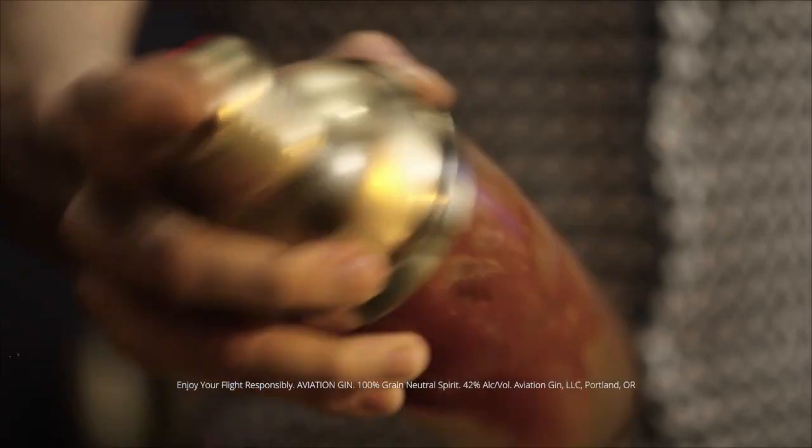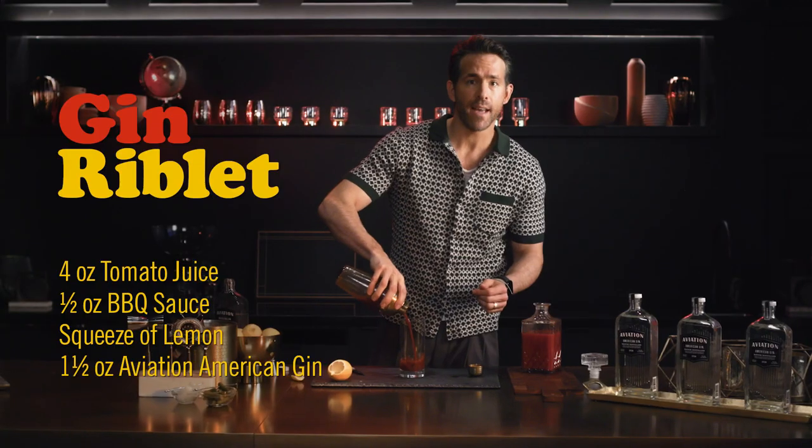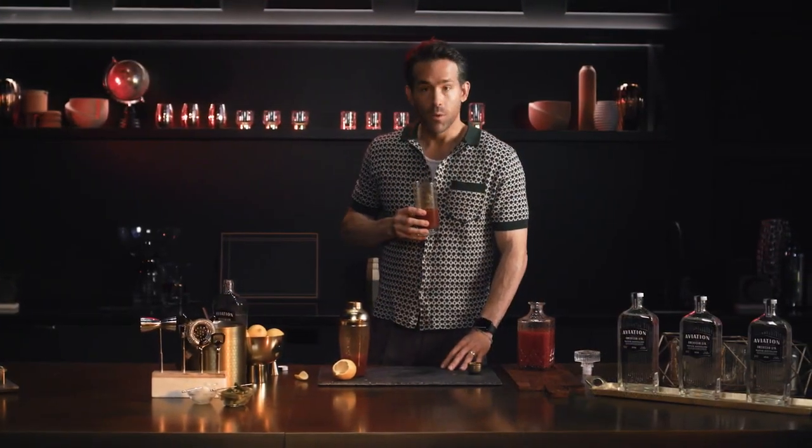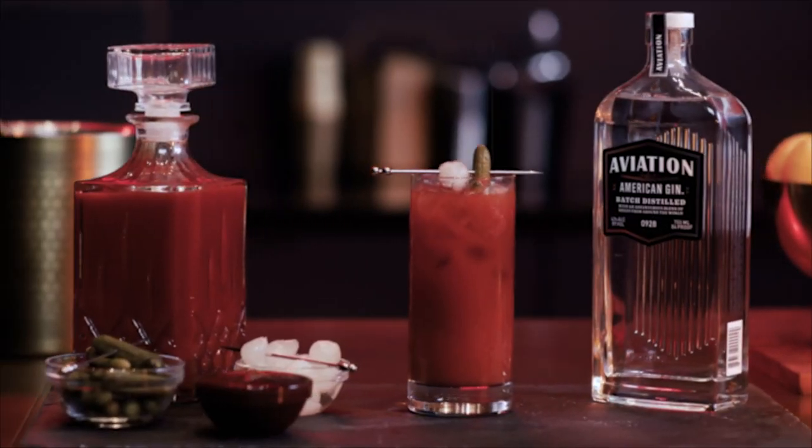Shake well and strain with a garnish, a pickle, and an onion. And there you have it, the Gin Riblet. Ooh, it's like a Bloody Mary's hotter cousin.